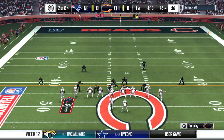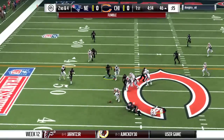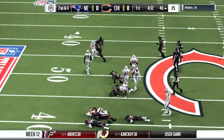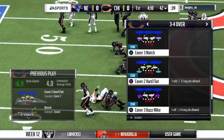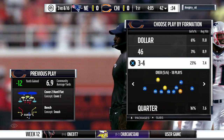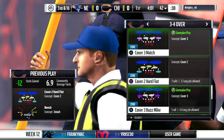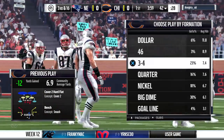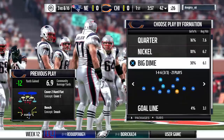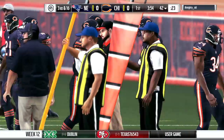And the D-line pinching together must be expecting the run. Nowhere to go here. He lost the football. On plays like this where the ball comes free, it's often unusual for the team that lost it to get it back. Because this is the quarterback, the ball gets away from him. Everyone else is trying to execute what they're supposed to do on offense. They're usually looking in the other direction, downfield, or have moved away from it. In this case, though, a teammate is able to come up with the ball.